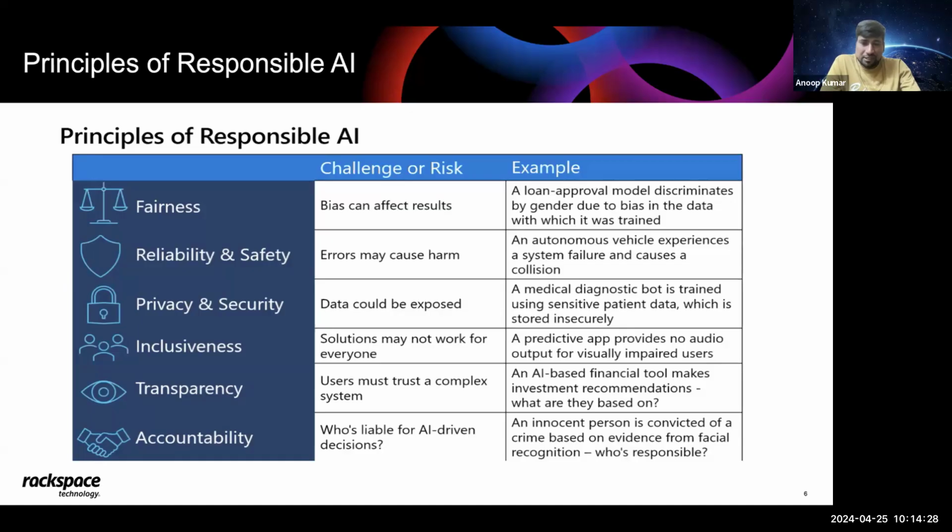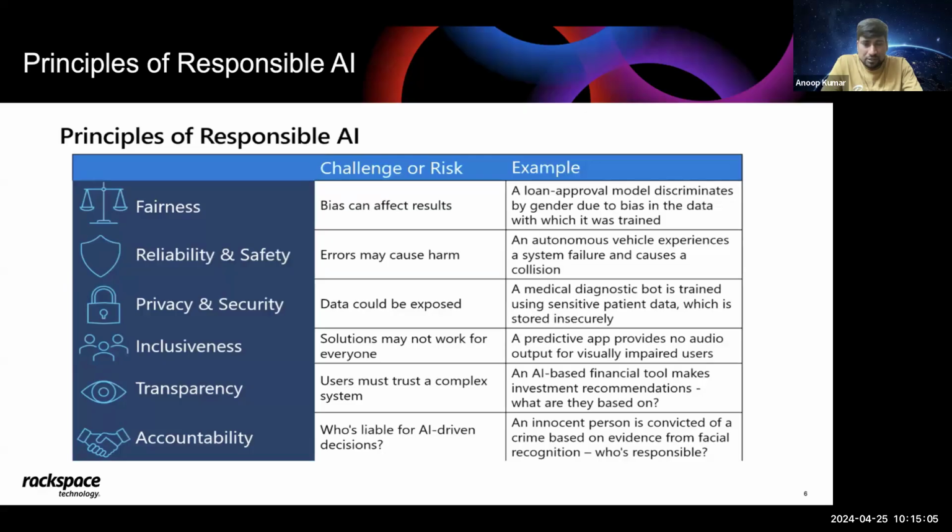These kinds of crimes and evidence from fake recognition can be a danger to the community, so we should follow all these principles of responsible AI. If we are deploying AI services anywhere, not only on the Azure platform, these principles are applicable to all platforms, in any environment or any models.